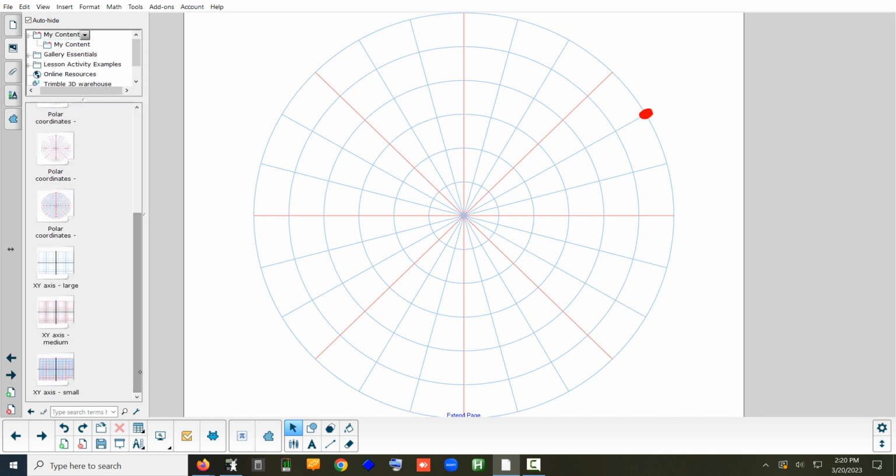Backgrounds. What scale is this? I think this is large scale. So I'm going to use, that's large polar scale. I'm going to change it to large rectangular scale. And we're going to look for 5 units right. Well, 5.2, so a little more than 5 right, and exactly 3 up.